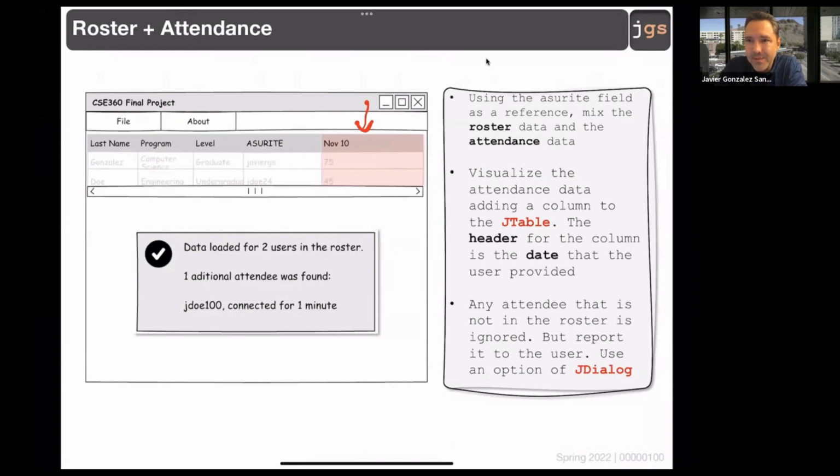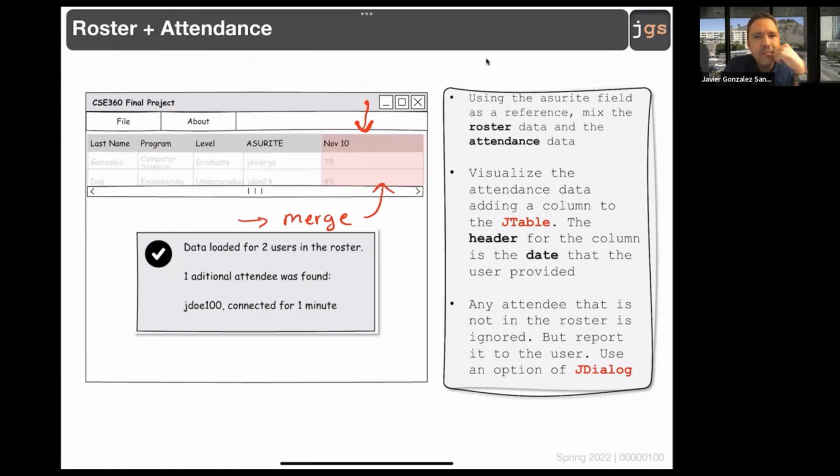Basically, what I ask you to do is that attendance is going to be merged with the roster. You're going to put the file, and therefore the data, together with the data that you had before, and you're going to visualize the new data and the merge in the same place.